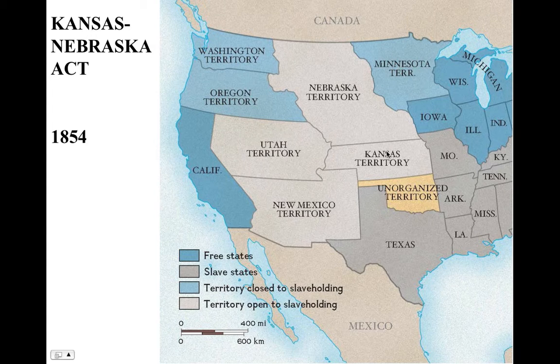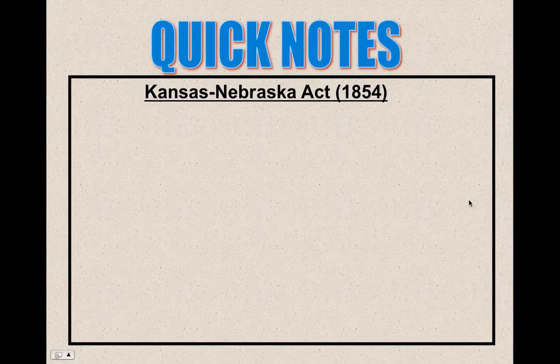So to get support from the south, Stephen Douglas has this idea that we'll let the folks in Nebraska and Kansas decide if they want slavery or not. We'll let popular sovereignty determine. Again, popular sovereignty is the people of that state get to choose whether or not they want slavery. We'll let that determine if these states want slavery or if they want to be free. And because this throws away the Missouri Compromise from 1820, the southern states go for it. So this line dividing the free states from the slave states is no longer valid.